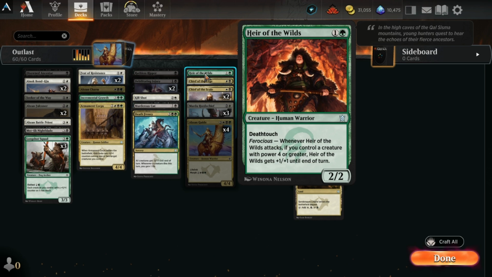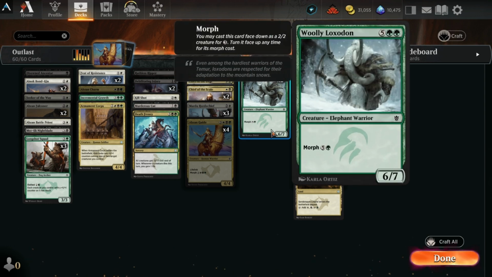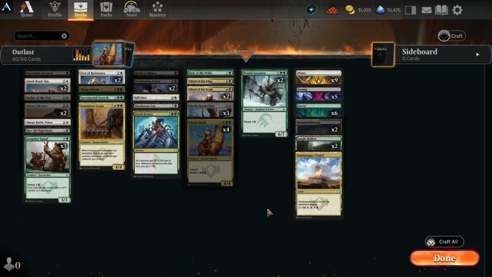And Heir of the Wilds doesn't directly fit in quite as well as the others because of the ferocious sub-mechanic, but certainly that can happen with an Outlast deck. And its Death Touch 2/2 for 2 can't really be ignored with or without that Warrior subclass. So definitely something to think about there. And then the last card here, of course, Woolly Loxodon doesn't really fit any theme of the deck, but as a 6/7 morphable creature, it really can't be ignored as a powerful common in the set.